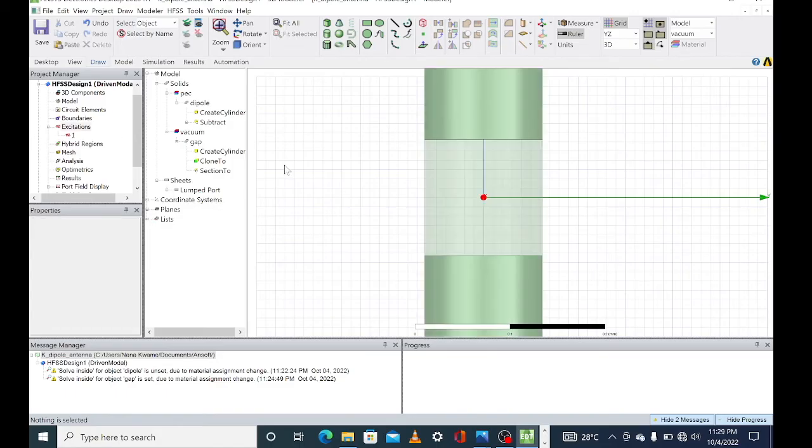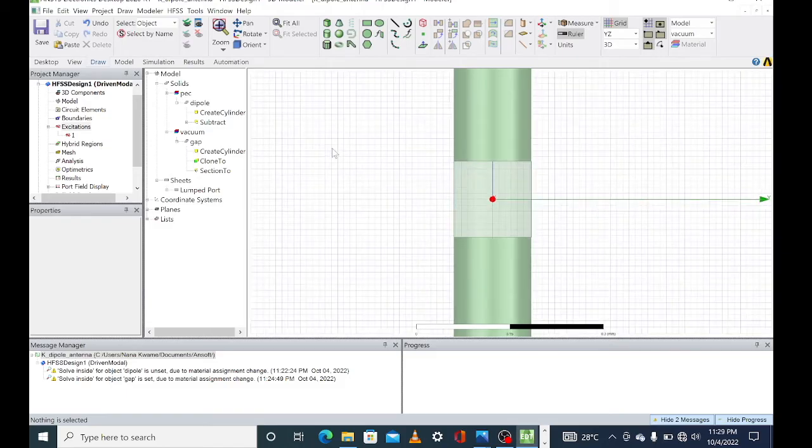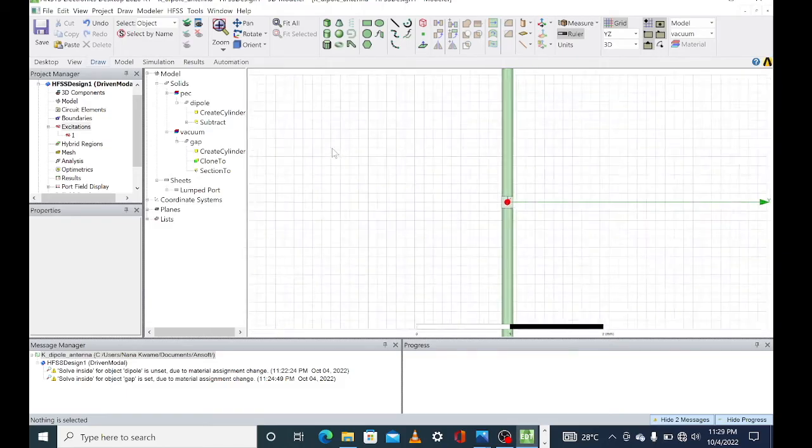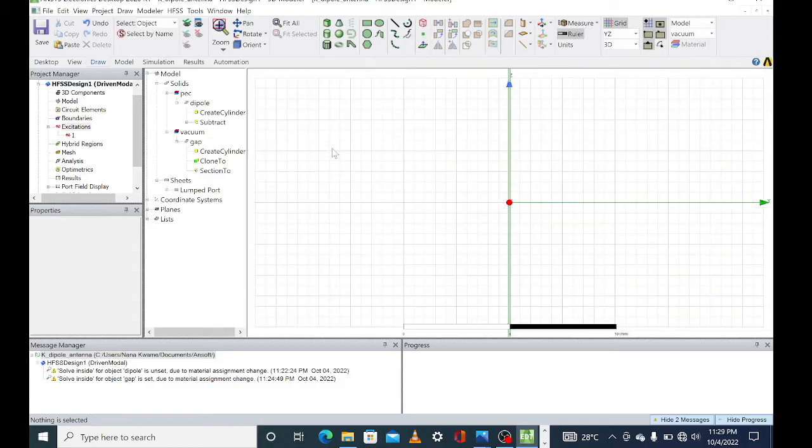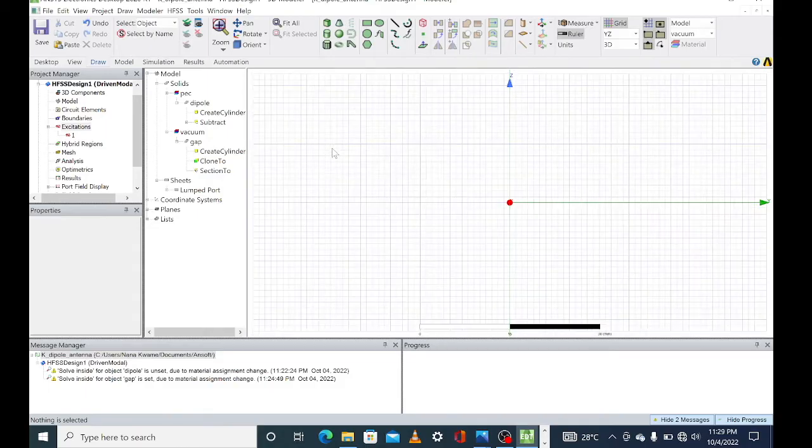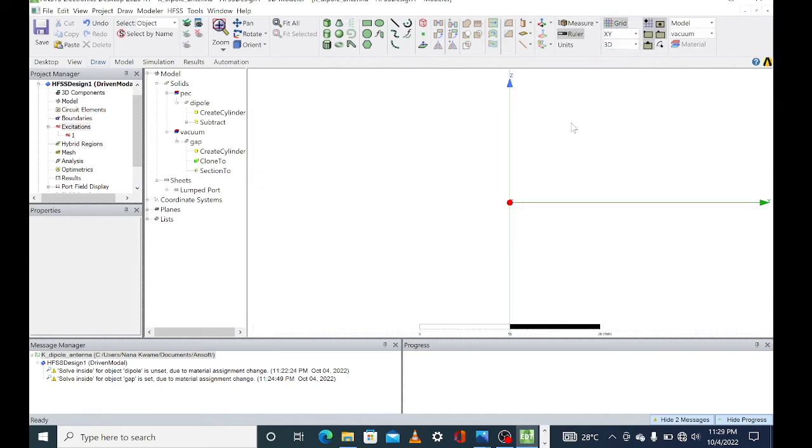What we are left with is the radiation box or the airspace. We will change to XZ.